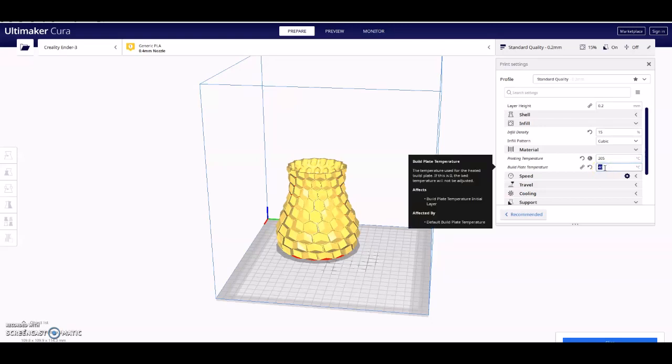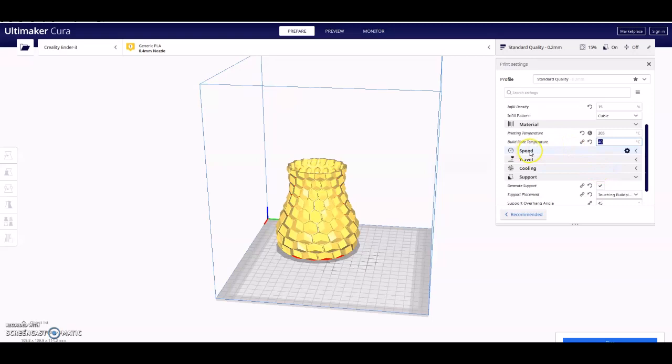Then this is your temperature of the build plate. The flat plate actually gets warm, and I think it's supposed to do a better bottom layer, or it sticks better. Turns out the plastic I'm using, PLA, doesn't even need it at all, but I heard it does print better when you have it at 50 or something like that. I think this particular printer can go up to 60 degrees.